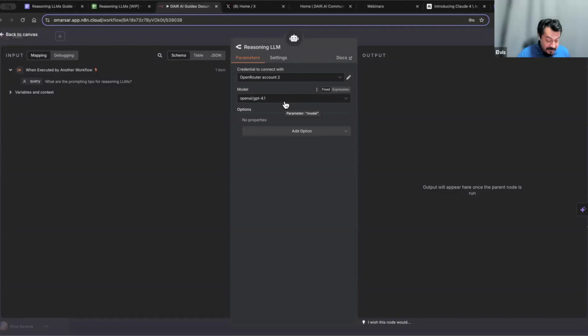Just keep note of that. If you're using reasoning LLMs everywhere, that adds up and it could be quite expensive. So just be mindful of that, okay? It can be super expensive. So what I've done is actually switch it off to 4.1. 4.1 is actually great. Also a very expensive model, I would say, compared to the other ones. But this model is great for very simple things.